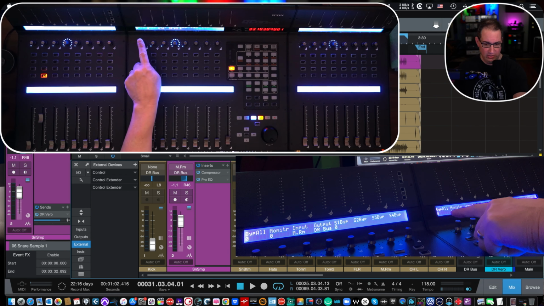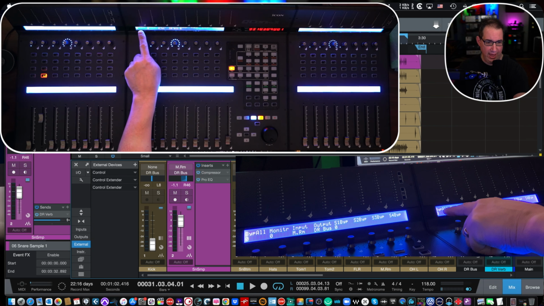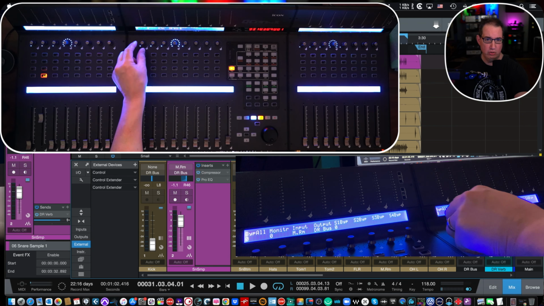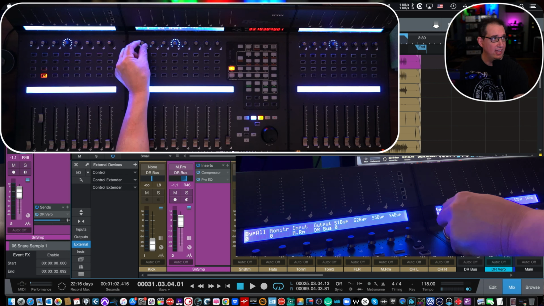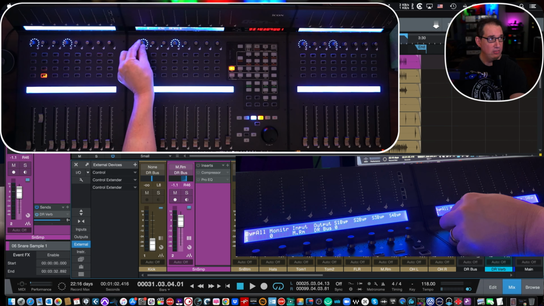On the LCD screen, when we go to track, bypass all is the first encoder. If I turn bypass all, you'll see in the mixer view that the 2 plugins that are inserts, the compressor and the EQ, both turn off.